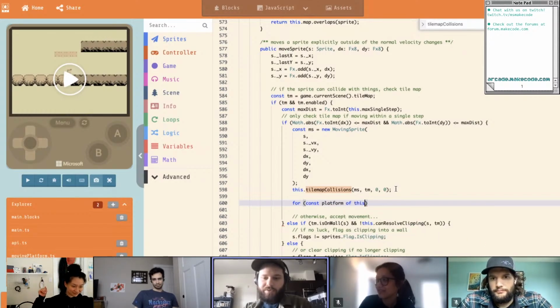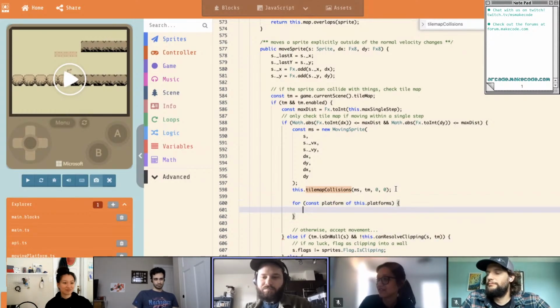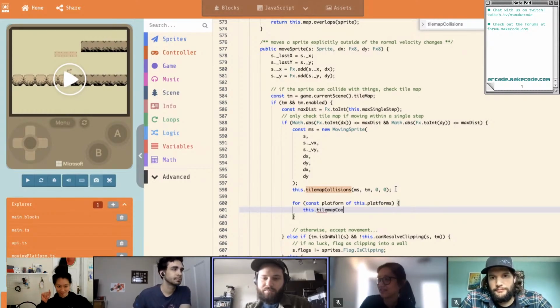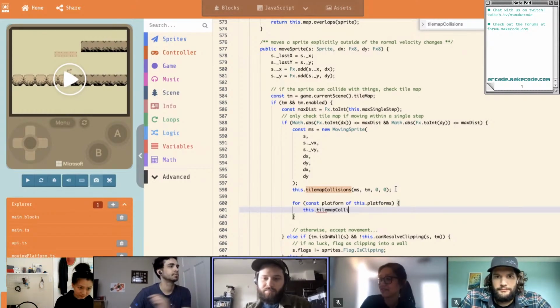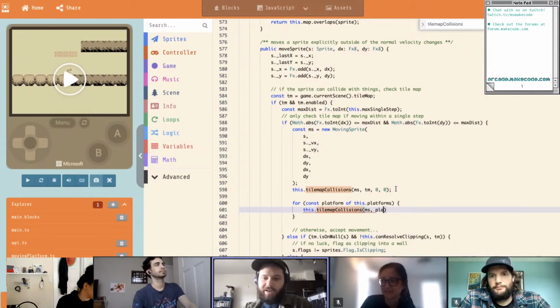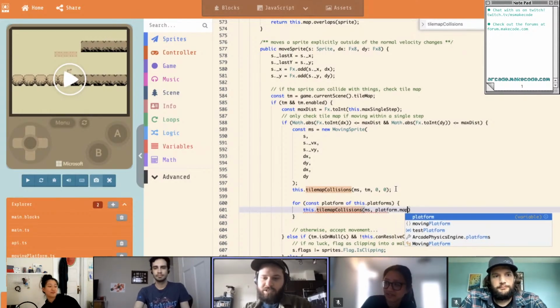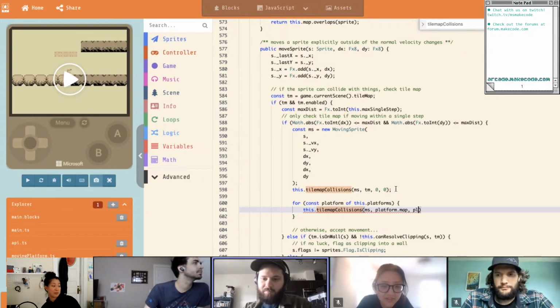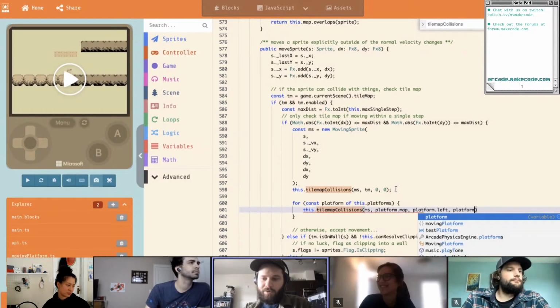Platform of this dot platforms, and then this dot tile map collisions, of platform dot map, and then platform dot left, platform dot top.